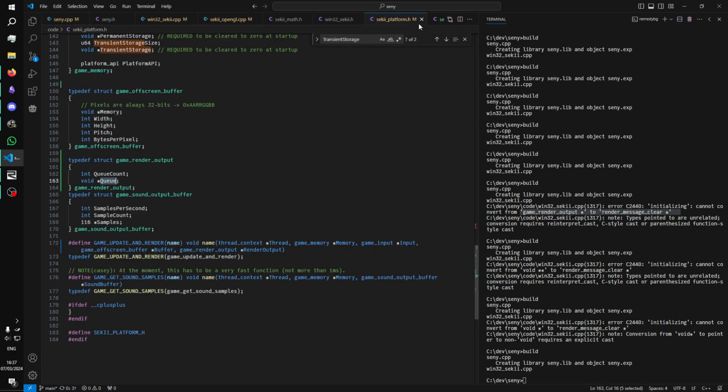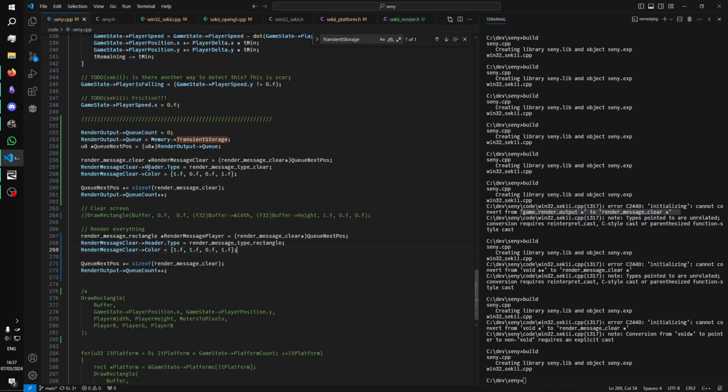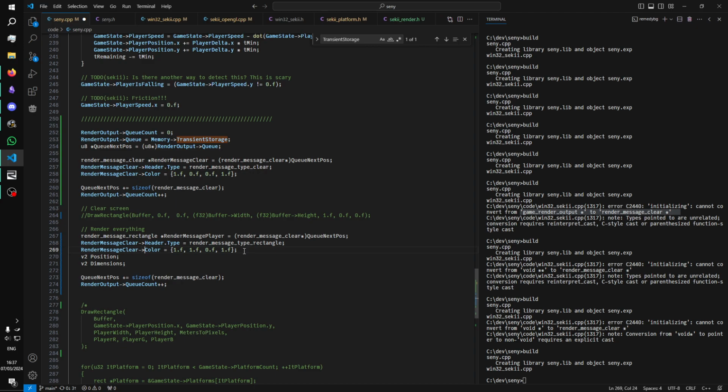What else? I need a lot more. I need the position and the dimensions. That's going to be, the position is this. Is this?